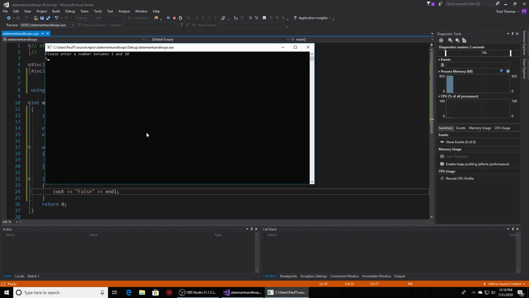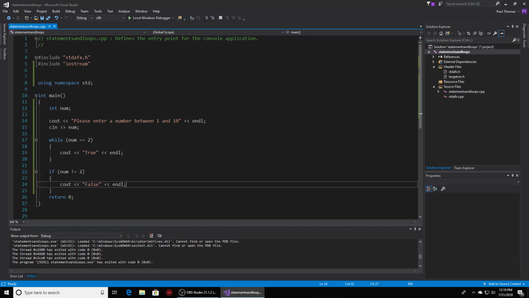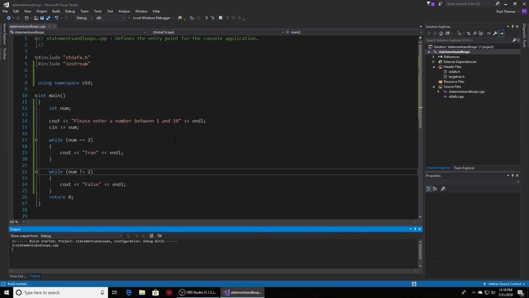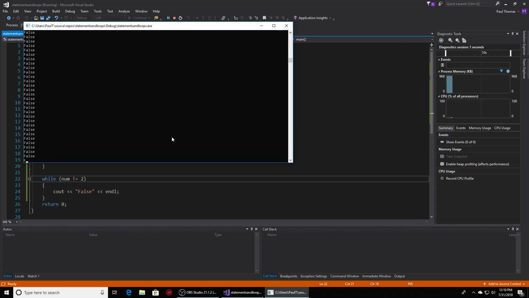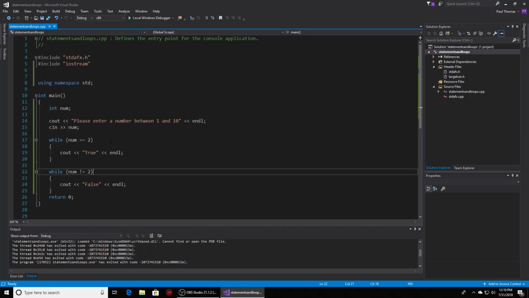If I did 1, it pretty much just cut it right out. So if we change it to while number does not equal 2, we can go ahead and print out the false. Boom. So now it's continuously doing false. So those are two examples on loops and statements.